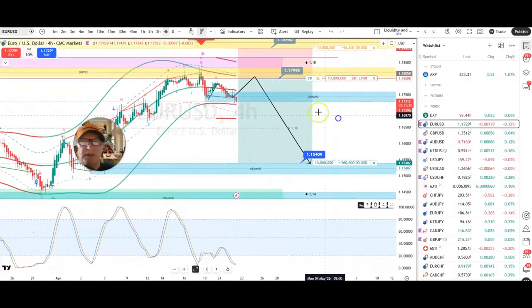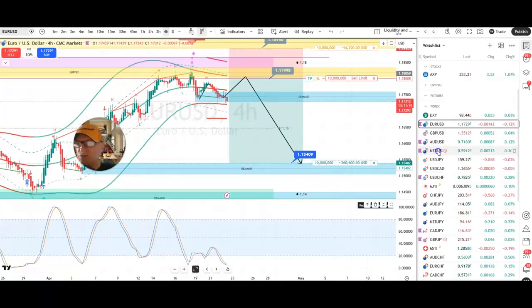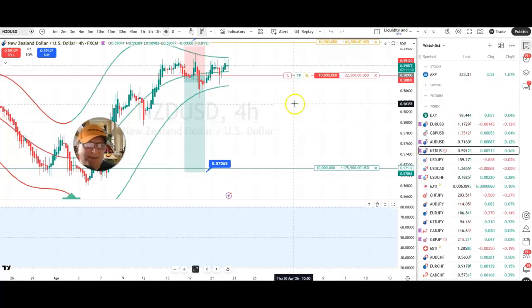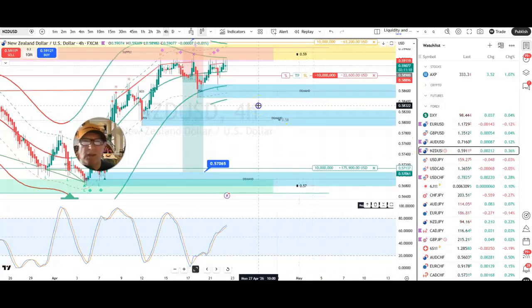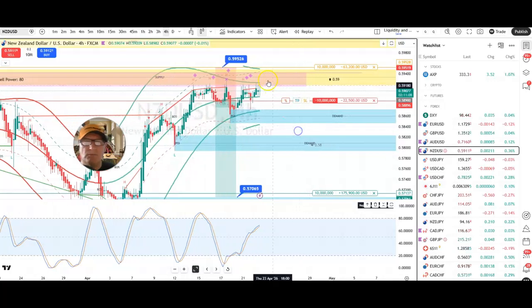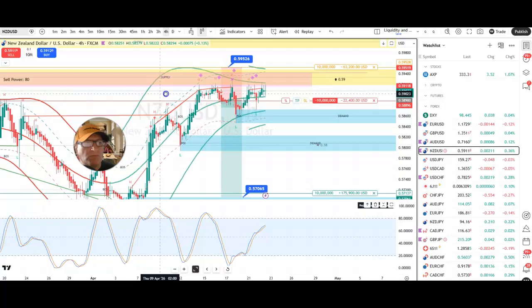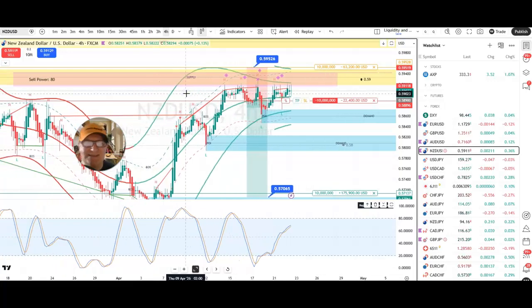I've got a limit up here. It's not pulling up at the moment, which is surprising, but nonetheless it still might do that. And we have a short on the Kiwi going against us. We're out of the money, but so what? I've got my stop nicely placed above the previous swing high and a little bit more. Sell power 80. Sell power 80.